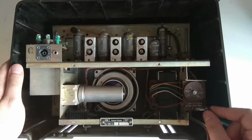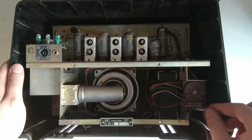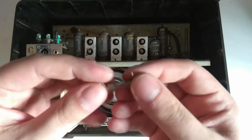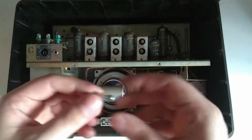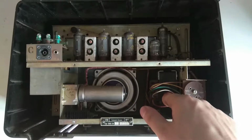Oh, yeah. Someone soldered two wires to this. I think this is probably... this has been connected. And... yeah. This is not great. Someone just put a wire on here and it has melted because the capacitor is bad. So let's just hope it didn't take out the power transformer which sits here.